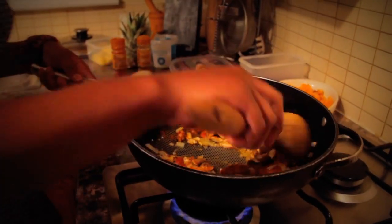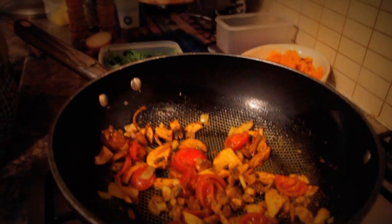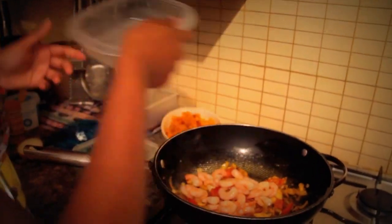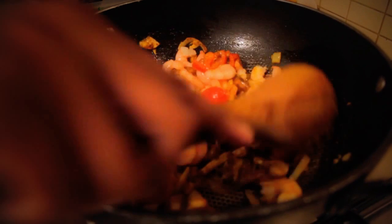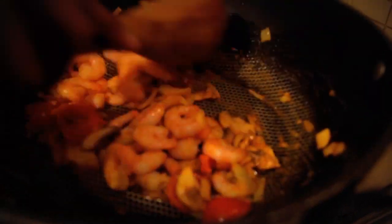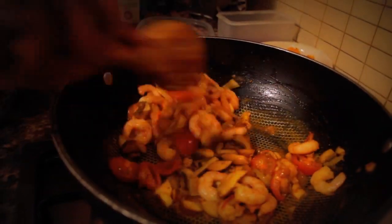And next, got your prawns. Mix that in. You want your prawns to be covered with the turmeric. Become nice and brown or yellow.